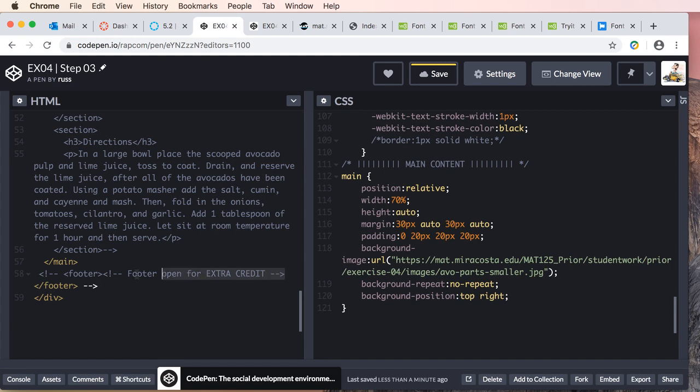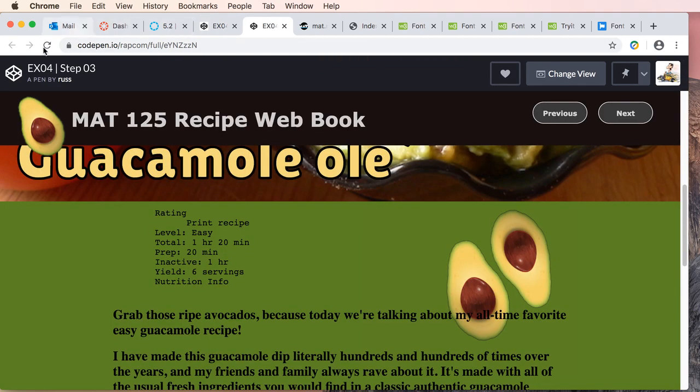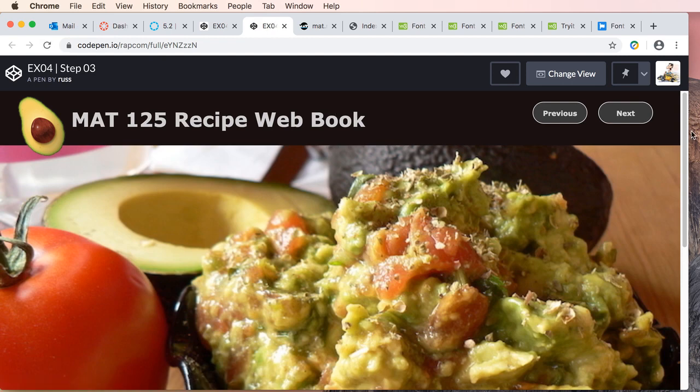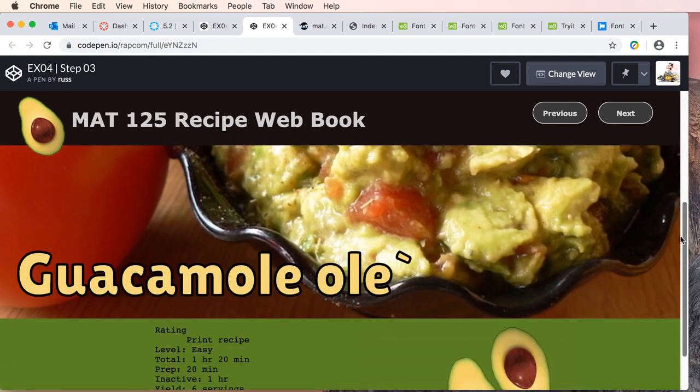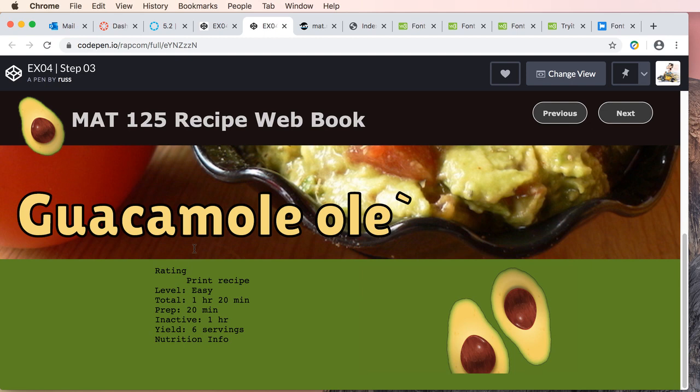So I'm going to take this comment and cut this. There we go. And I'll just place my comment right above, like so. Okay, and then we'll go ahead and save, and let's refresh. And now all we have to deal with visually is this information.